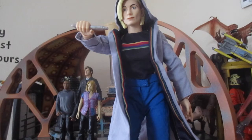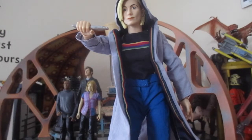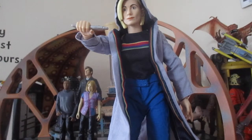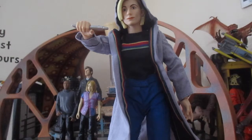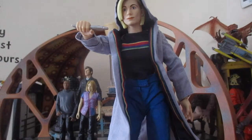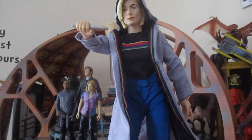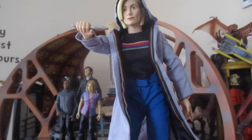But yeah, out of 10, what would I give this product? I'd give it an 8. 1 for the boots, that they're not removable, and 1 for the fact that the Sonic is not painted. The rest of it is the 8. It's fantastic. It's pretty much fantastic. I'll give it that. So, what is the news that I've been talking about at the start of the video?